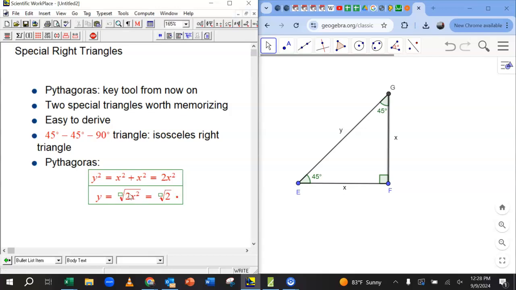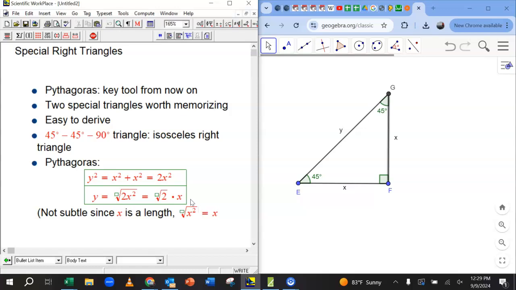And then the square root of x squared, that can be a little subtle, I have to say. If x was a negative number, that would be rather subtle, but since x is a length, the square root of x squared really does get you back to where you started. We'll probably talk in the spring, we'll remind people that that can actually be really subtle if x is negative. It's not an issue here, okay? But I wanted to advertise it.